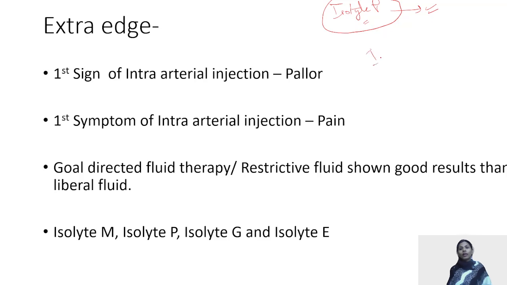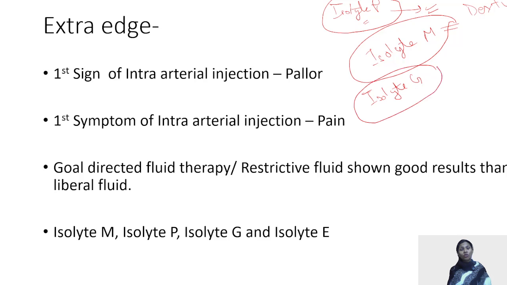So Isolyte P composition is maintained in a way that you give more free water to the child. Then you have Isolyte M. M stands for maintenance fluid. In this, what is extra over RL is that it has dextrose, and again a lot of free water is there in Isolyte M. Then you have Isolyte G. G stands for gastric, and this is meant for patients who are vomiting excessively or have diarrhea. That is, the gastric fluid is being lost and you have to replace the gastric fluid.